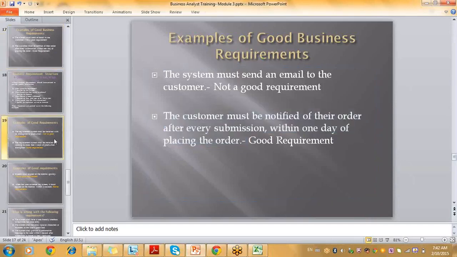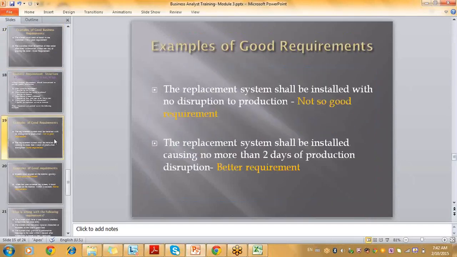Okay. So if we see this one, now the replacement, the first requirement: the replacement system shall be installed with no disruption to production. Now when I say it's not a good requirement, can you tell me why I have written this as not a good requirement? The replacement system shall be installed with no disruption to production.